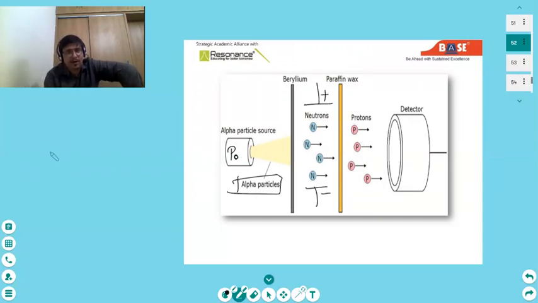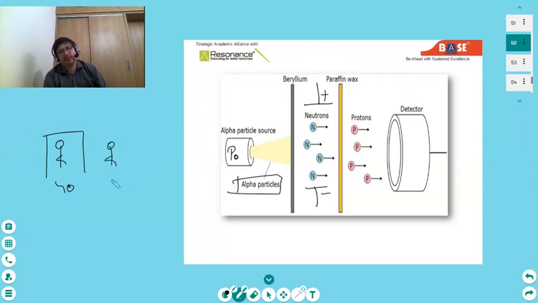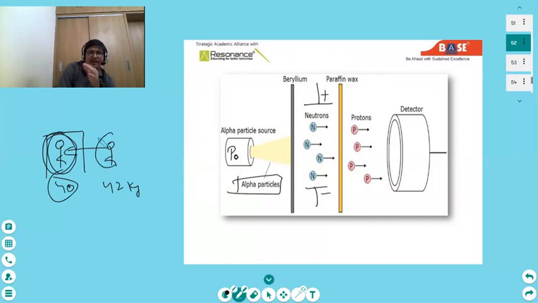Now suppose a person of 40 kg is standing on a door and is not moving. How to move him? If I ask a rat of 50 gram to go and move him, he will not move. So I will be using a person of similar mass. Suppose I use a different boy of 42 kg. He will go and push him so that he moves out and unblocks the door, right? So to remove this person, I need either similar mass or slightly more.